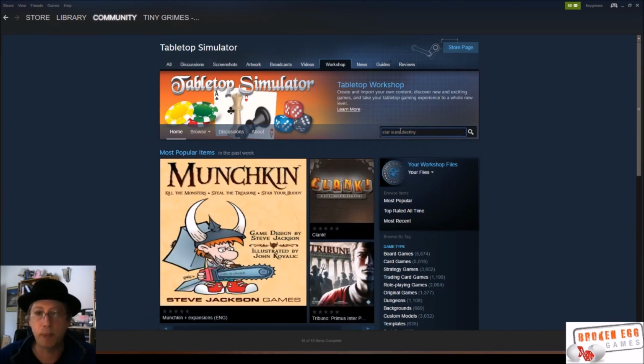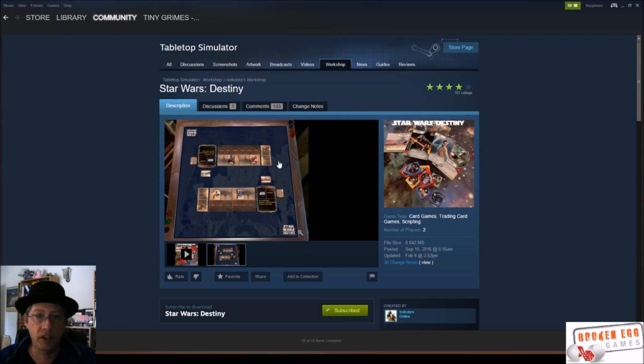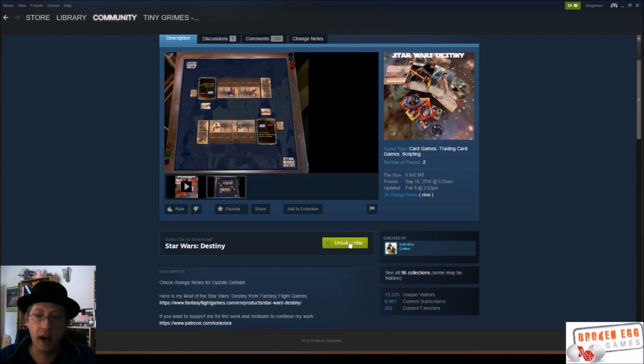We're going to put it in the search box. Here it is, Star Wars Destiny. I'm going to go ahead and click on it. And here we go. This looks like it to me. I already have it subscribed, but what you're going to want to do is click the subscribe button.